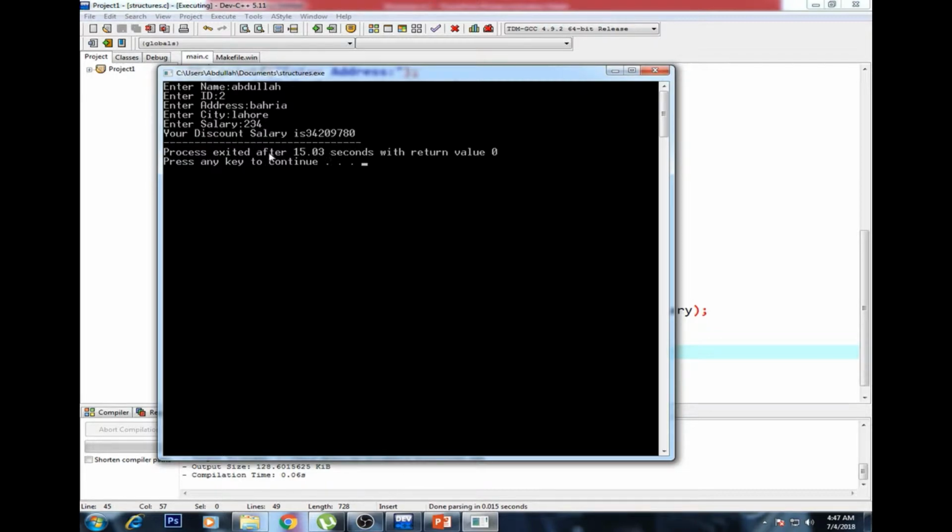Rather than showing me 2340, it's showing me some garbage discount salary.